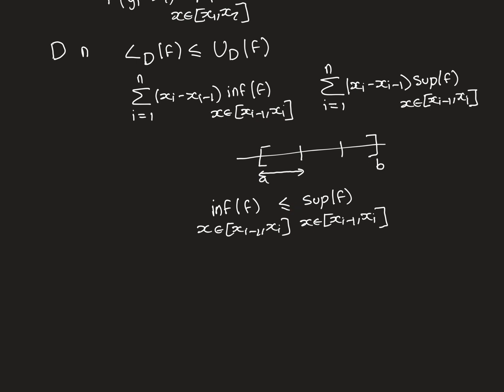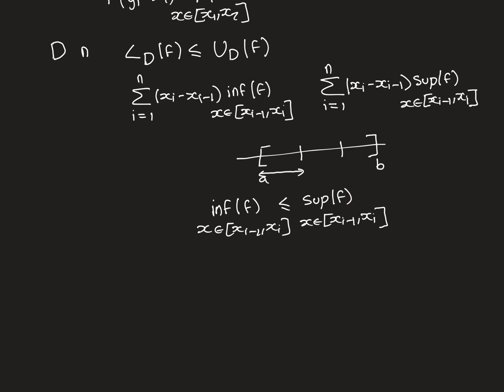And you'll have equality if and only if it's a constant function over the part of the interval that you're considering in the dissection. So if it's constant over this interval, then the infimum and the supremum will be equal. They'll both be equal to that constant. But if it's not constant, if just one value differs from all the rest, then the infimum and the supremum will be different, and the infimum will be smaller than the supremum. So in general, the infimum is always going to be less than or equal to the supremum, just by the definition of infimum and supremum.